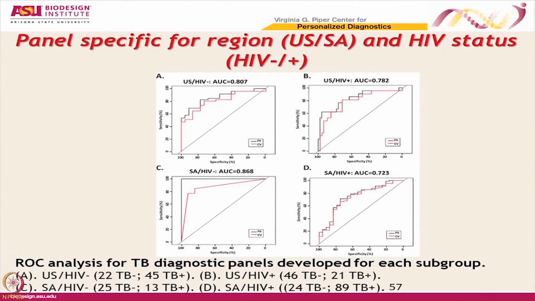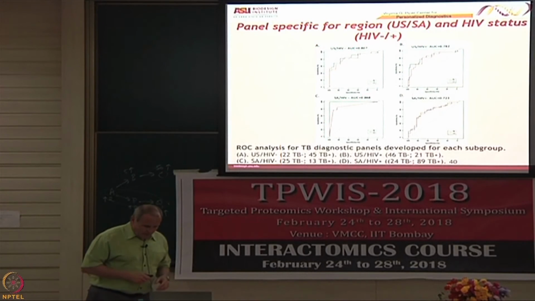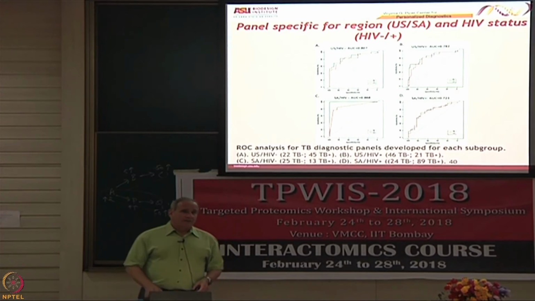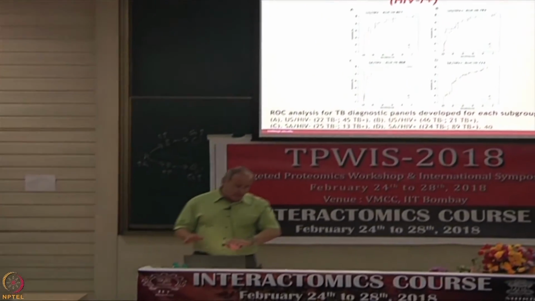You can sort of see a difference even in the HIV negative population, which is what we were really trying to get to. And then by combining those markers together, we were able to get this AUC curve, which is a measure of biomarker quality. And you can see the curve is not at its strongest in this South African HIV positive population, but we were really aiming for the HIV negative population, and that looks pretty good. So I think that is what I've got here today. Maybe I can stop and take questions.